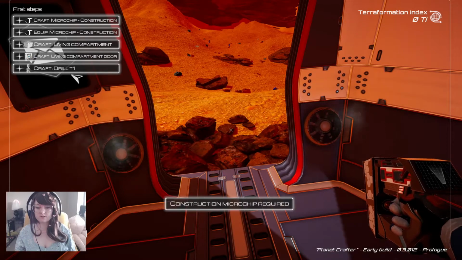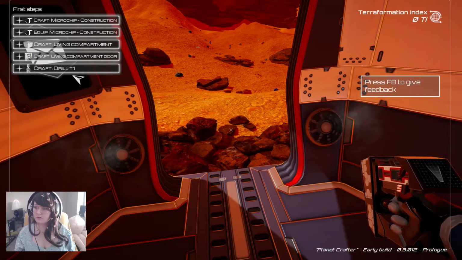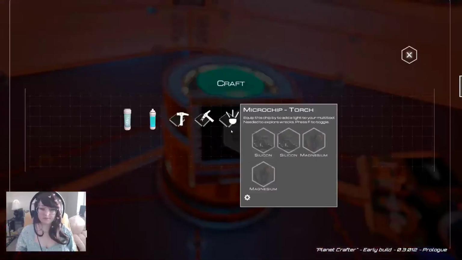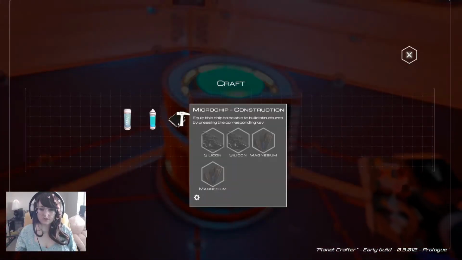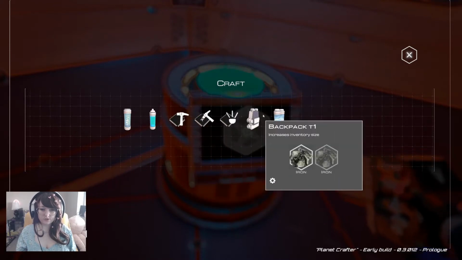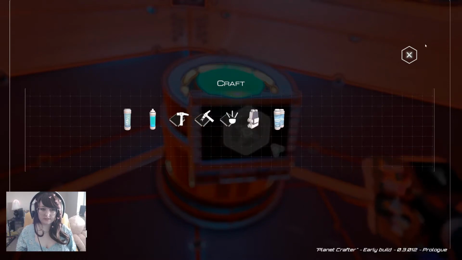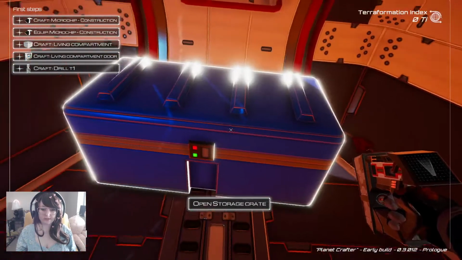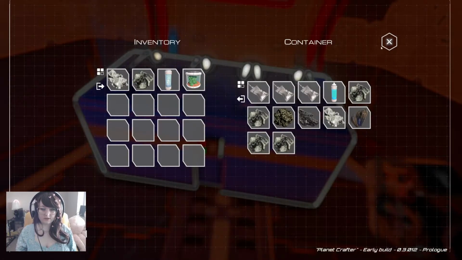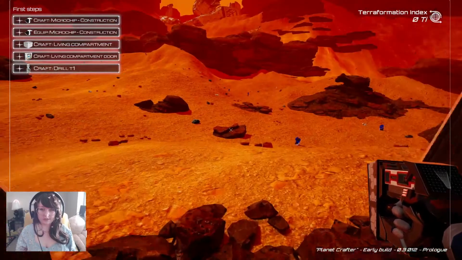How do we craft? Construction microchip required? Alright, let's. Oh! To build structures by pressing the corresponding key. Okay. Deconstruction, torch. So we need silicon and 2 magnesium. I think we only have 1 additional magnesium. Yeah, okay, so let's go get some more and this time not get lost.